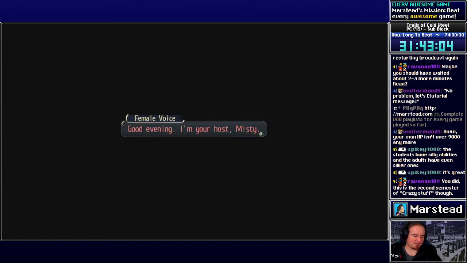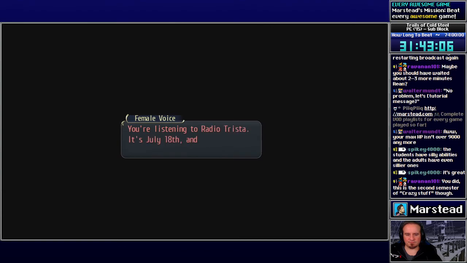Fortunately, Reen's an idiot. Your host, Misty. You're listening to Radio Trista. It's July 18th and things are finally cooling down now at 9 p.m. So pour yourself a cold drink and let's roll right into tonight's Aubin time, shall we?